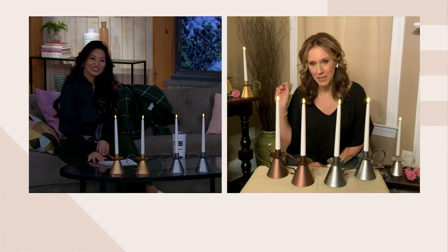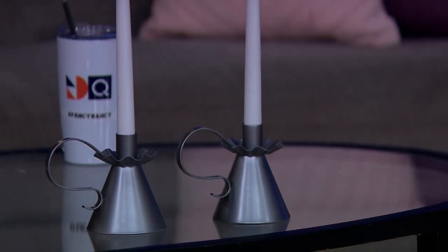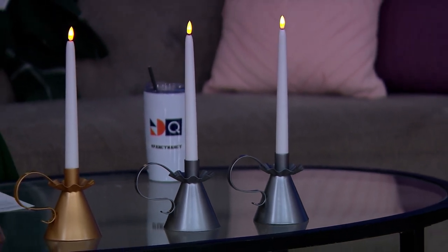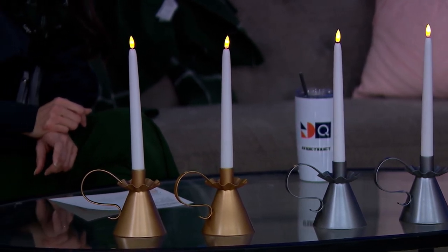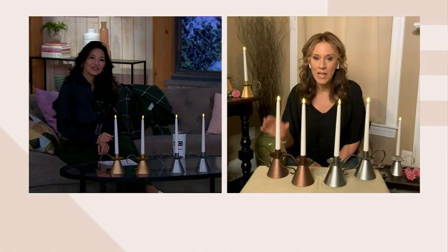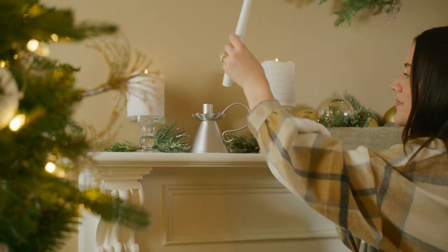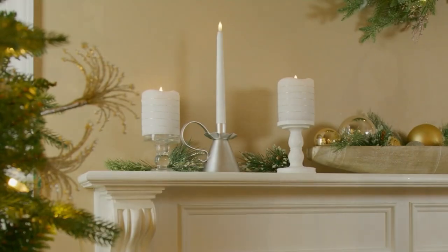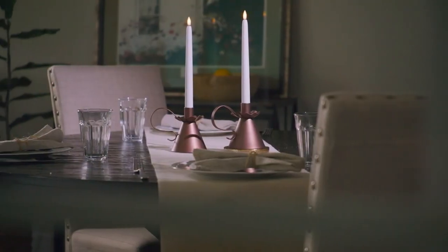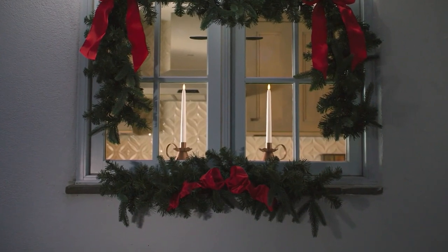They're so easy to just pop into a tablescape you may already have with flowers or a vase on your mantle, and all of a sudden it creates this elegance — adding height and light with that flameless taper at the top. LED technology, cool to the touch, real wax candle. You are getting so much flow time on these batteries. Your two AA batteries go right in the bottom — that's where your on-off switch is. There's a six-hour timer built in, and you're going to get 262 days out of those batteries on that timer — that's over eight months.